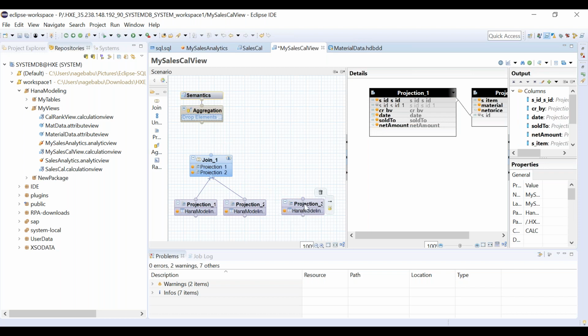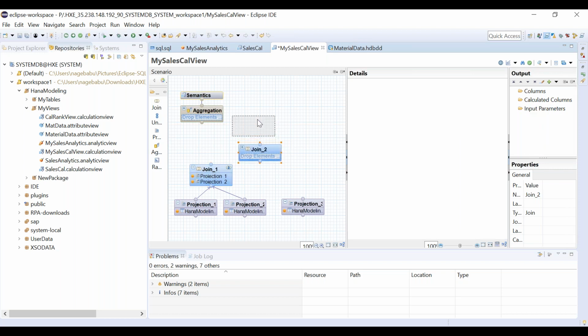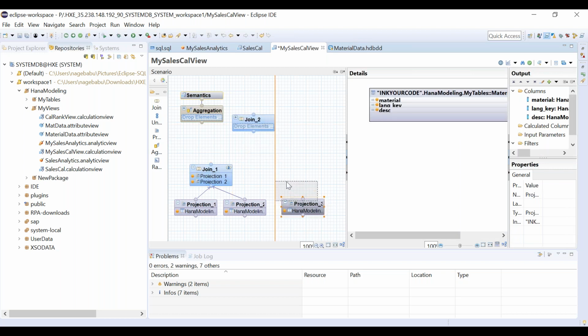So I cannot link like this. It will accept only two projections. Since it is not allowing us, we need to join this to a different join. So we'll have a node called another join. I'll keep it here. Since my table and these two join results should be joined, I have created another join. These two results I have to link to here.